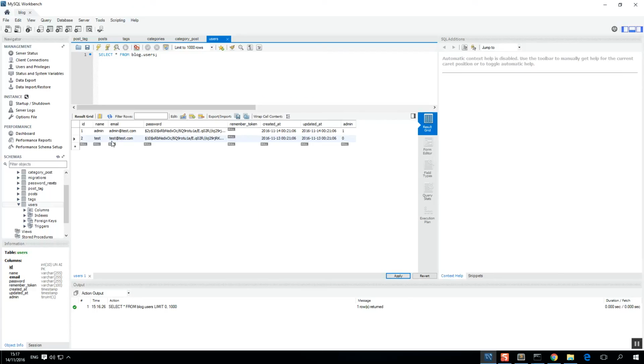We have another user. The first user is an admin, the second user is not an admin. So now I will go into our views, and we'll make a nice little thing so that only the admin user will be able to create a post.